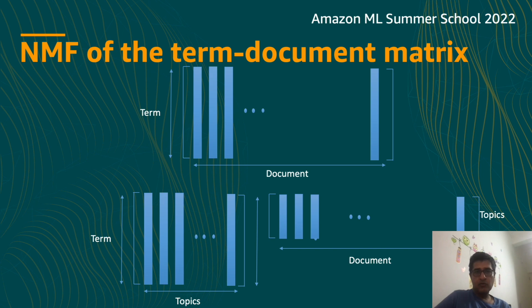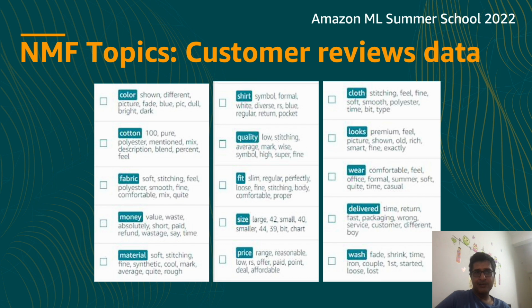Once you carry out this process on, for example, the reviews data set, this is the output that you achieve. You would notice that these are very readable topics, because this is part of non-negative matrix factorization. You have made sure that individual terms can only contribute either positively to a topic, or their weights can be zero. They can't negatively contribute to the topic.